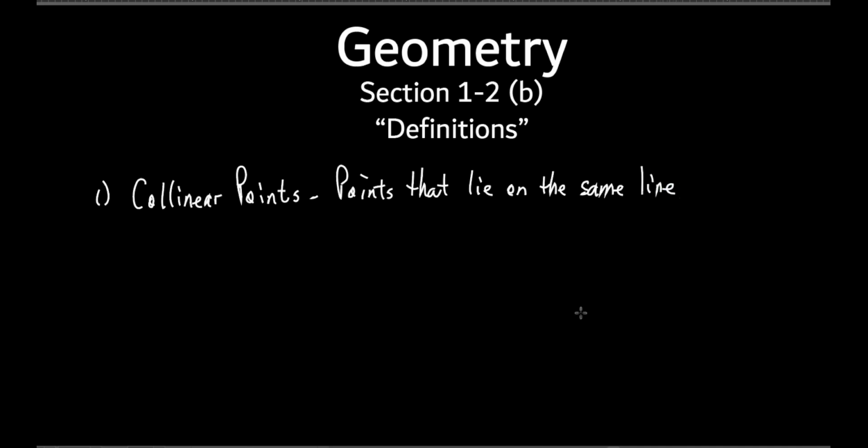All right, so let's draw a little picture so that we can see what that looks like. So here's a line. Well, technically it's not a line yet until I put little arrows. What do the arrows indicate? We learned that yesterday. Keeps on going forever and ever, infinitely. Right, that's a good word to use. So if I had a point right here, we'll call it point A. Point right here, I'll call it point B. And a point way over here, point C. What's true about all three of those points? They're all on the same line, that's right. So we say they lie on the same line.